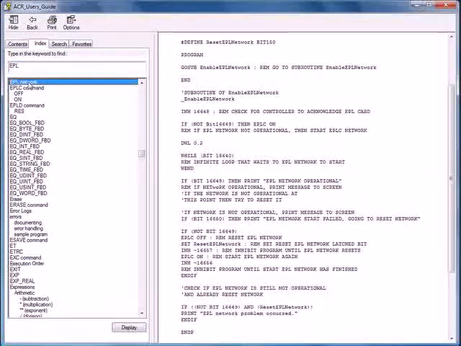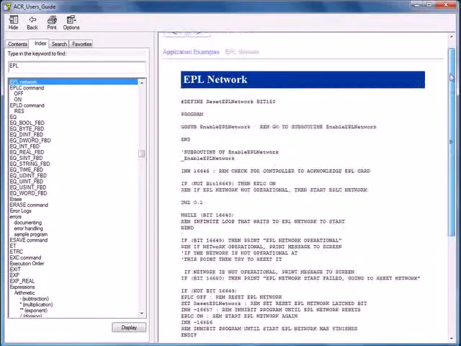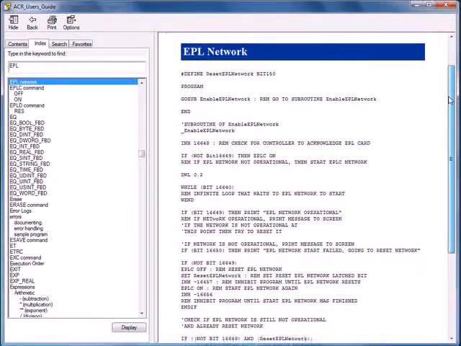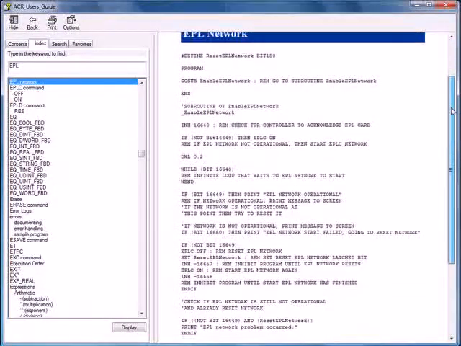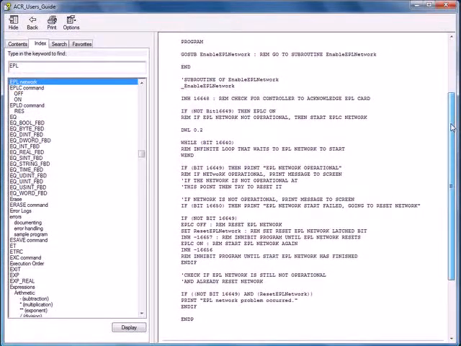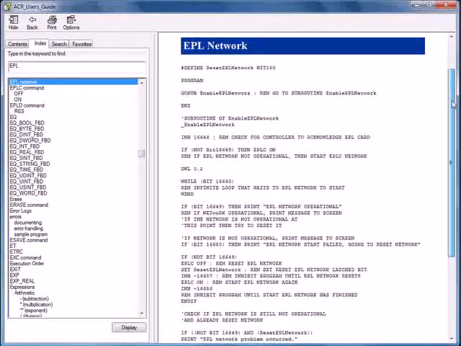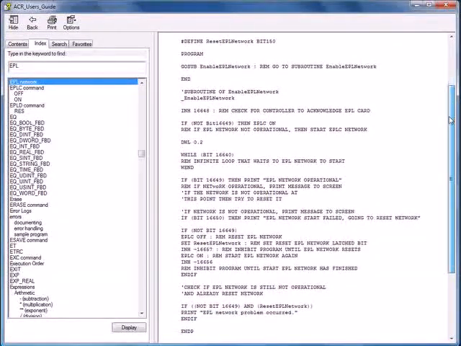In the help file, we have routines already configured that you can use as a starting point for your code. So here's a section on initializing the EPL network. I'm going to take this whole piece here, everything from the #define, the program through the end program.